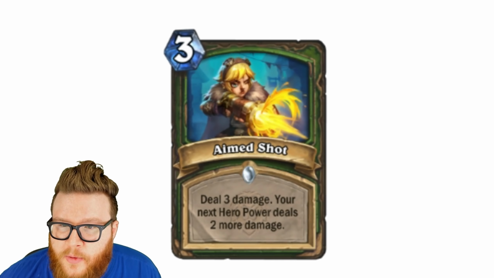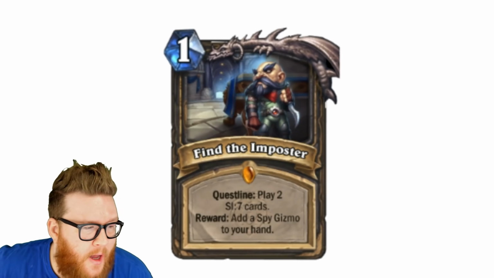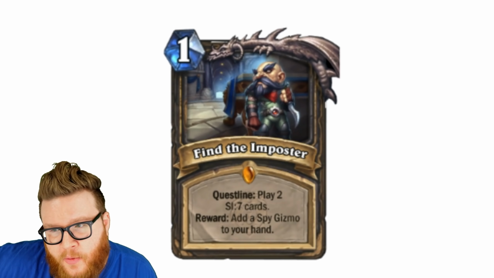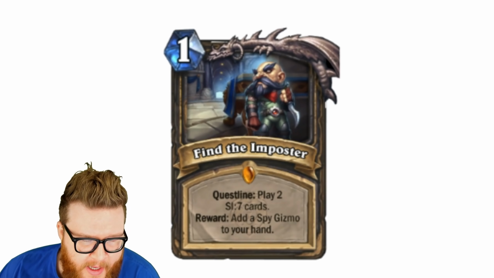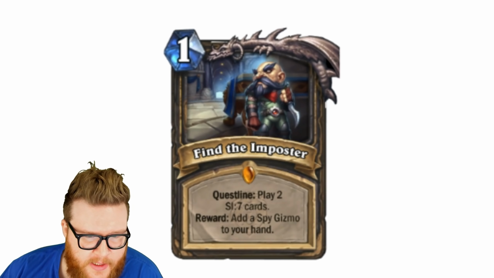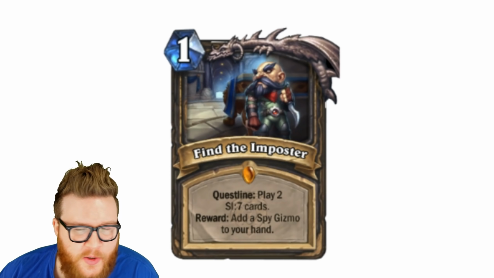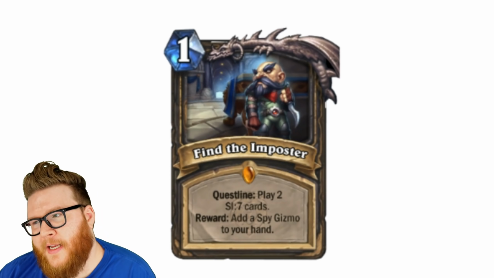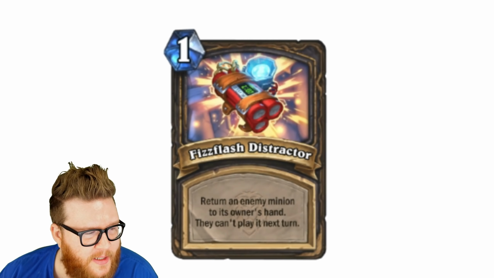So next up, we're going to move over to Rogue, who has a quest as well. All right, so this is Find the Imposter, Rogue's quest, and there's a lot of moving pieces to this one. So bear with me as we scroll through these individually. I'm going to try to go slow enough that this makes sense. Namely, the questline kicks off, play 2 SI7 cards. And you might say, what the heck is an SI7 card? Well, we're going to talk about these more in detail in a minute.